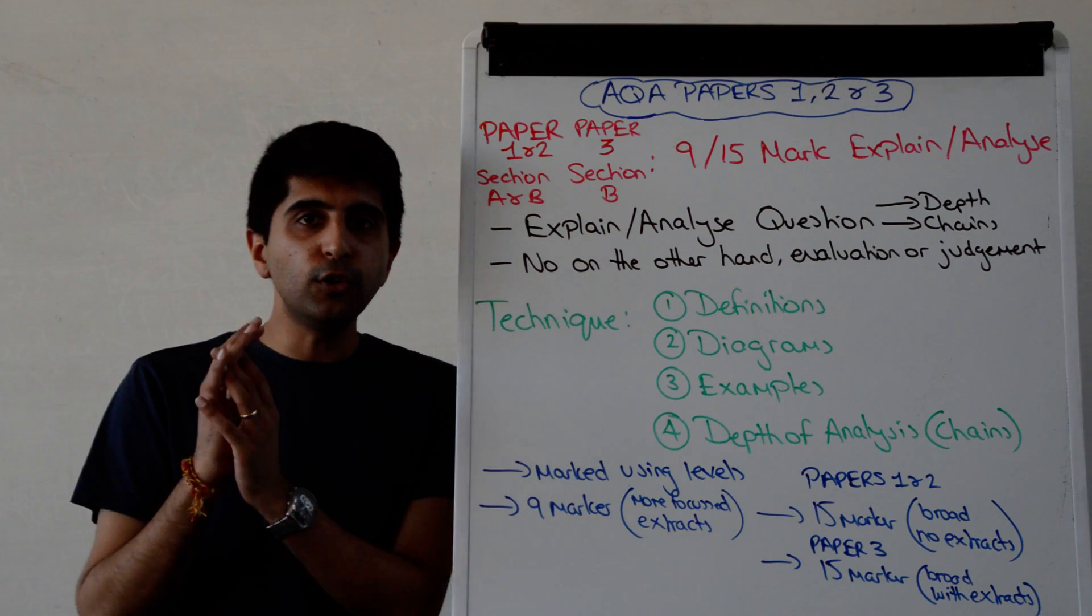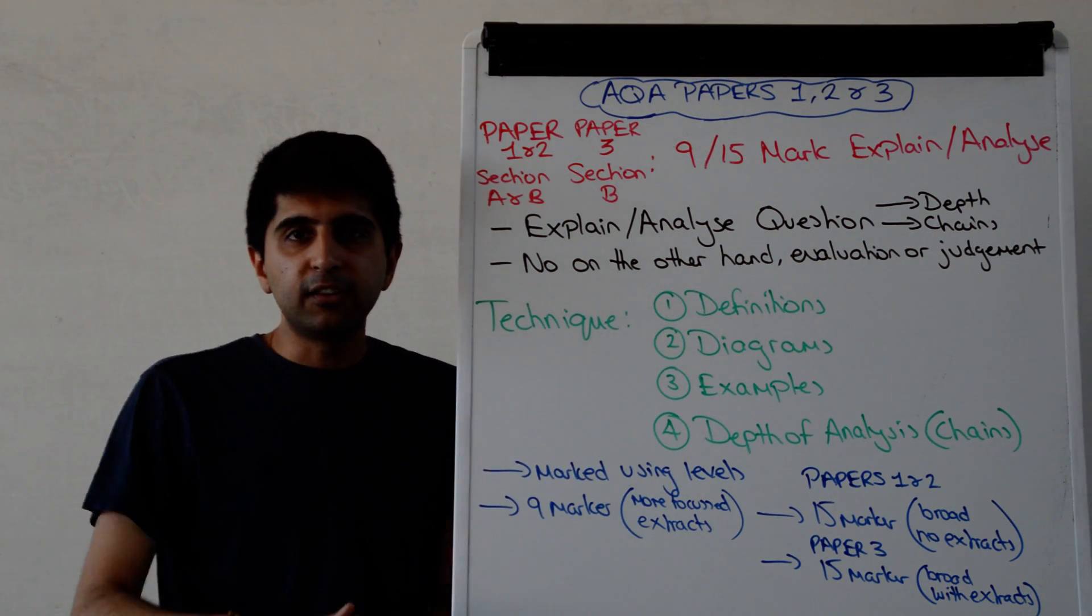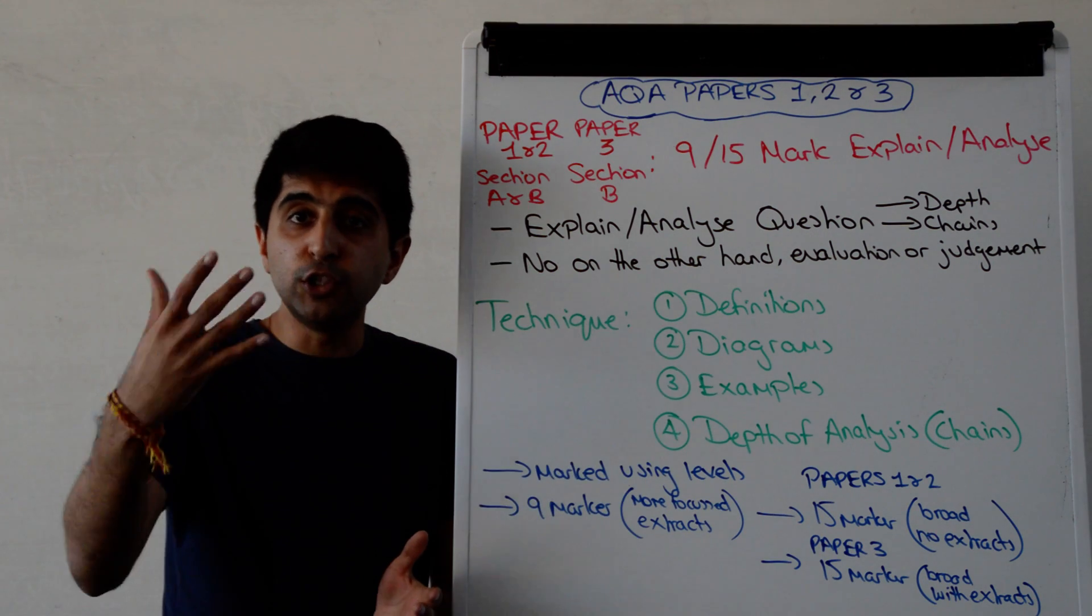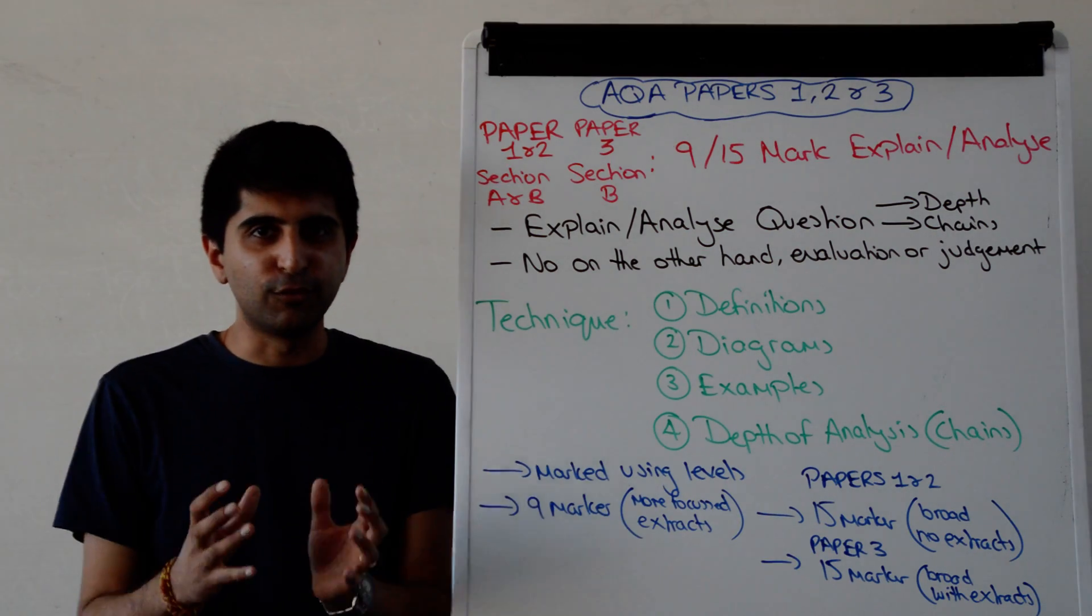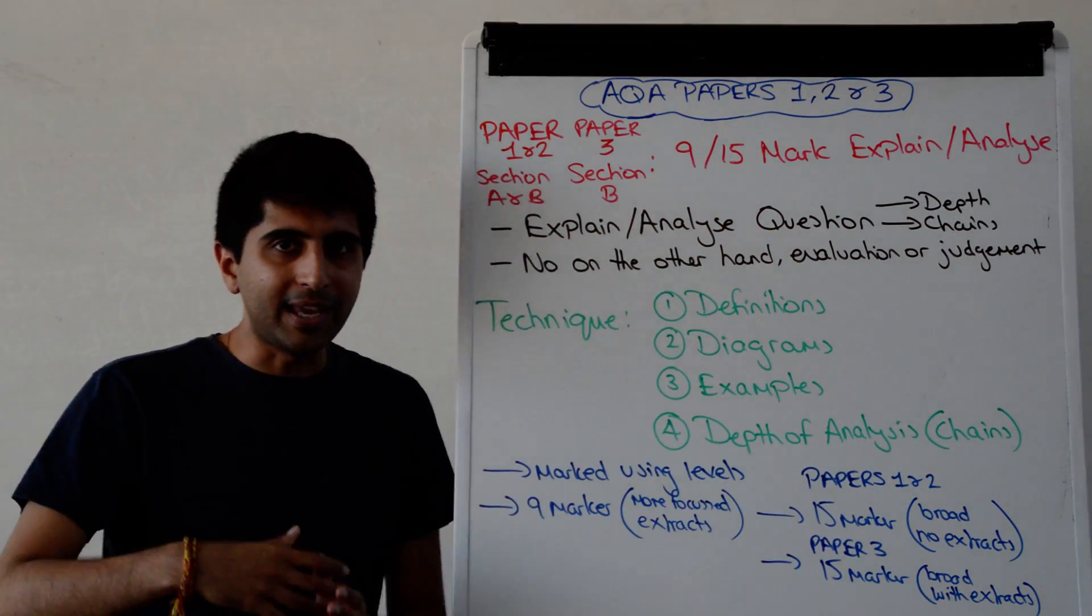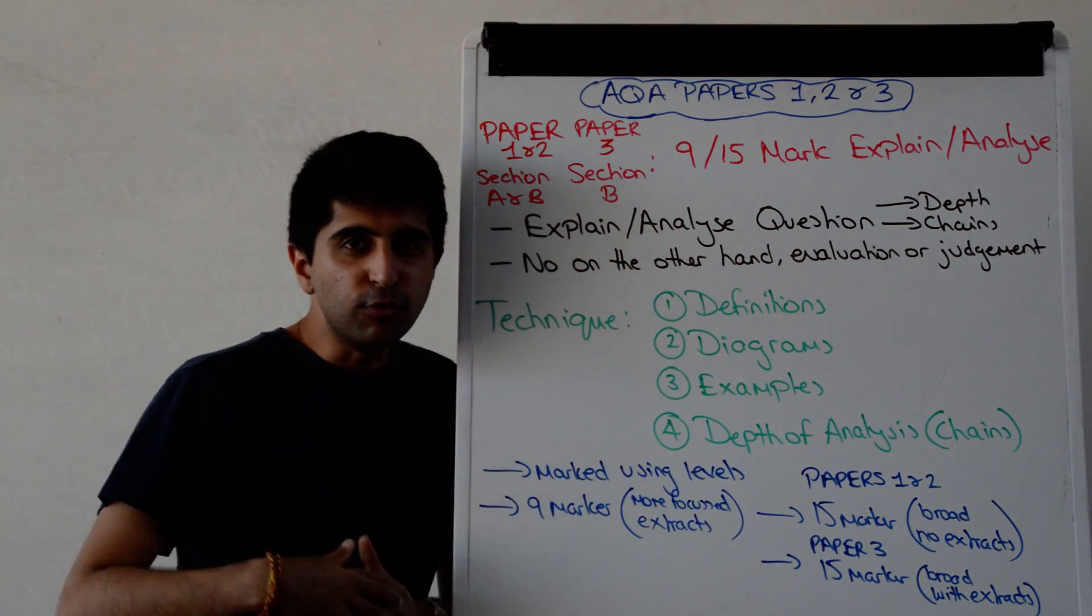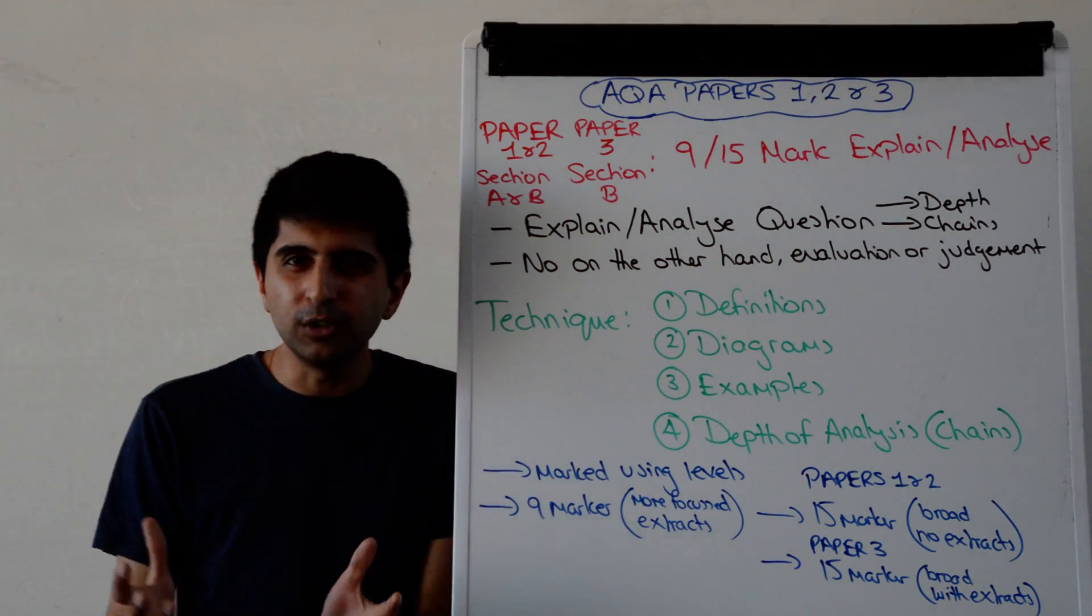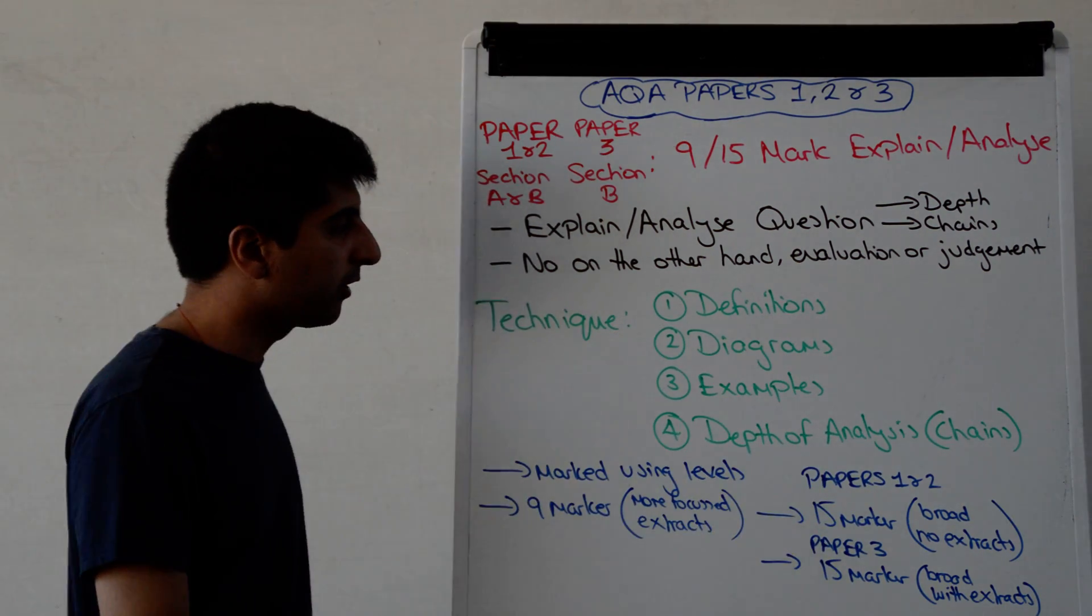Why not apply on your diagram? Instead of just price, maybe it's price of coffee. Instead of price level, maybe it's price level UK, real GDP UK. Apply on your diagram. That will make you look really professional and really high level as an economist. But use of examples, integrated throughout your essay, has got to be done really well. And the example should be really good, not just one or two words, but actual proper examples that can back up your theory and that you can apply on your diagram with.